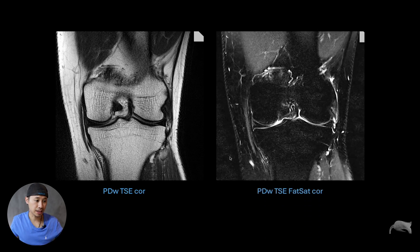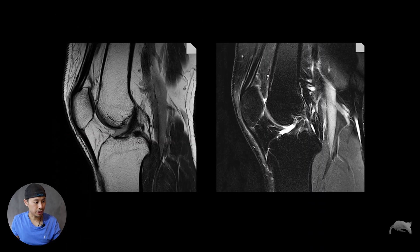As you can see, it is the same knee I showed you earlier. This is PD weighted with fat sat. It's very difficult to spot the artifact — there's some noise in there — but it could be that you pushed too hard on the sequence or you don't have enough SNR. Let's look at the fat sat. You can see clearly something is going on here. Is there something wrong with the coil or is it a parameter setting? You can do a quality assurance to check.